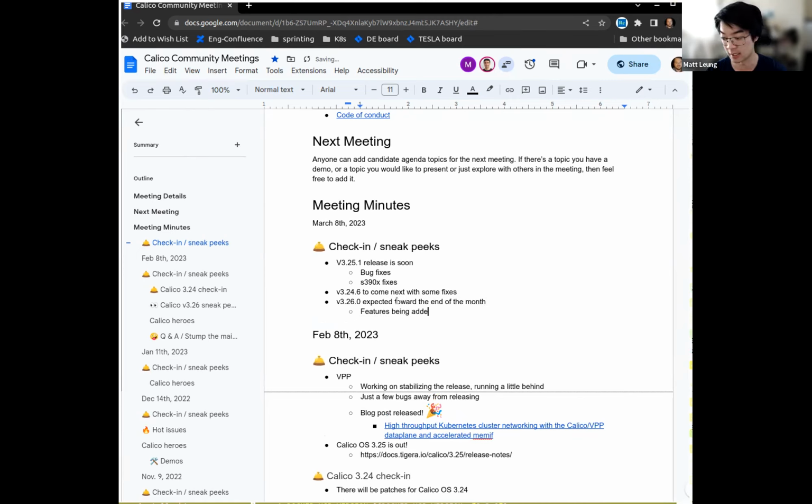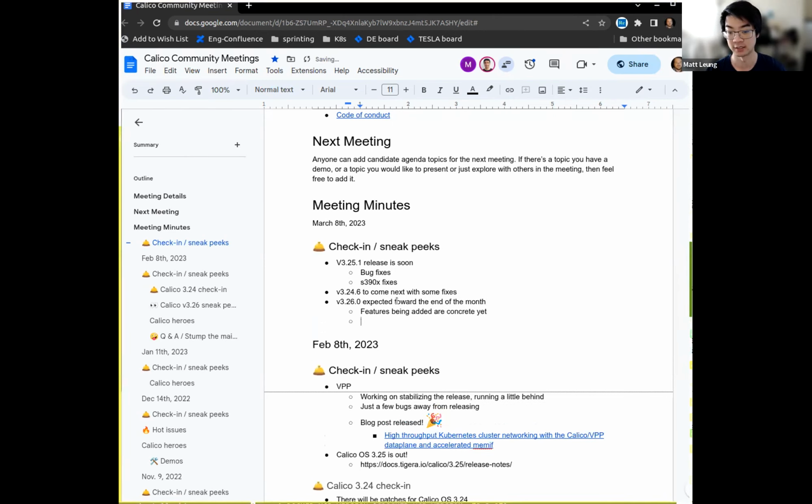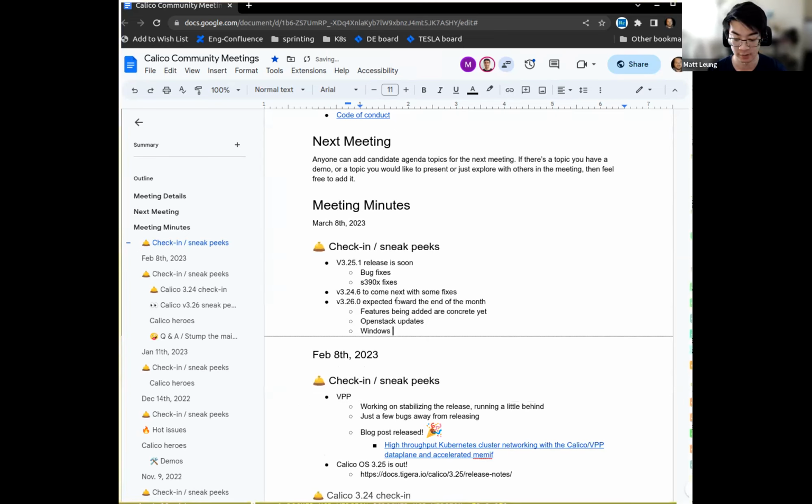That'll be OpenStack support for the OpenStack Yoga release. We'll be documenting and fully supporting Windows Server 2022. Those are a lot of the pieces that we're adding, since this is a shorter dev cycle for us for this release.